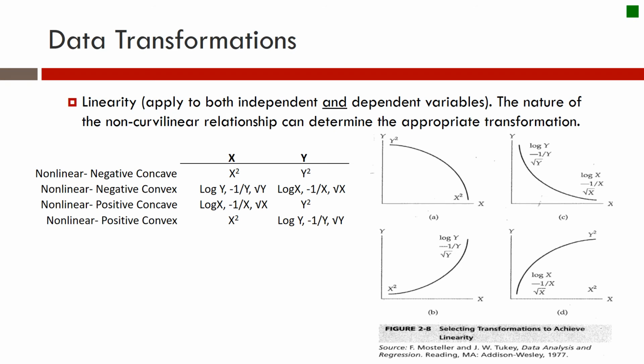Okay, so linearity again. When we have linear or nonlinear data, when we're looking at our data set, we want to make sure that the relationship is linear, like a straight line. You'll notice on all of these examples here, we have a curved line. It's either concave or convex. So this one here is concave. This is convex, negatively skewed, and so on and so forth. And we have some potential methods in which we can try to correct for this.